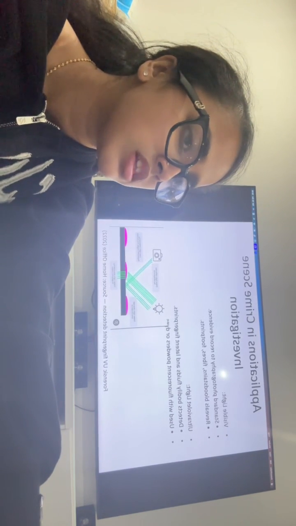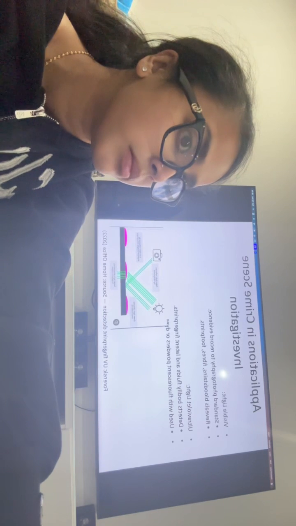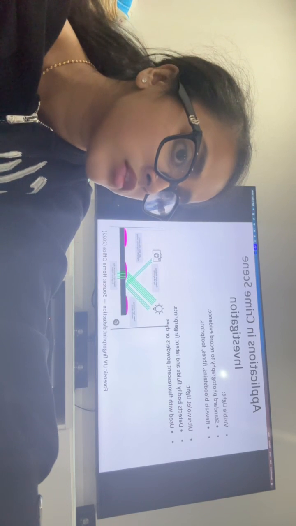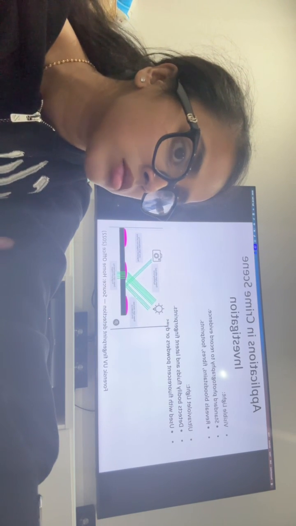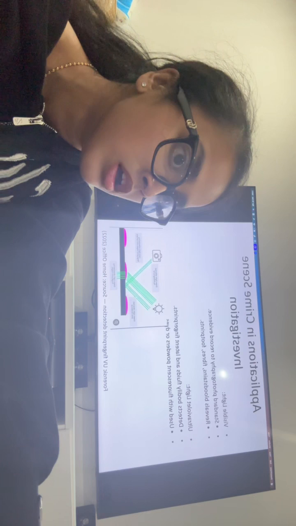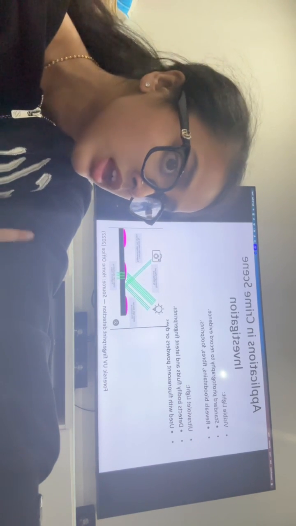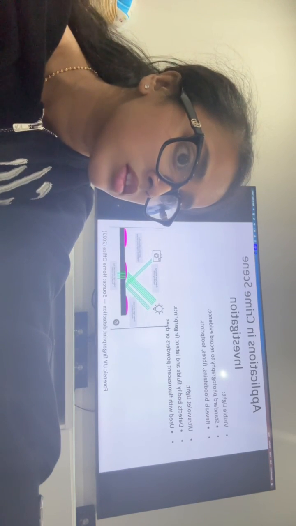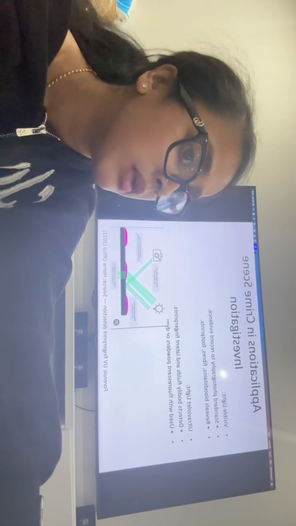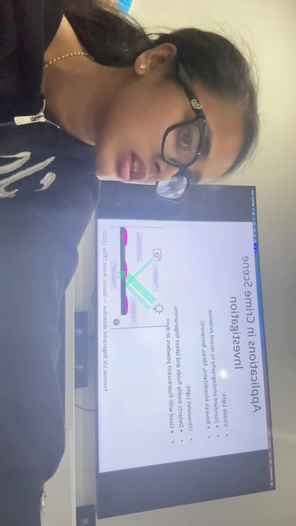In forensic investigations, both visible and ultraviolet light play key roles. Visible light is used for photography and detailed recording of physical evidence. Ultraviolet light helps reveal evidence that is not visible under normal conditions, such as bodily fluids, fibers, and fingerprints. Investigators use UV lamps, along with fluorescent powders, to make materials glow, making it easier to collect crucial evidence at a crime scene.